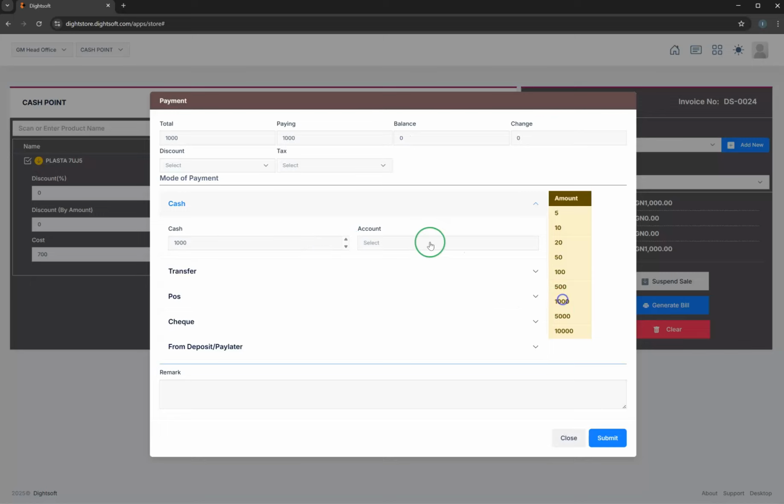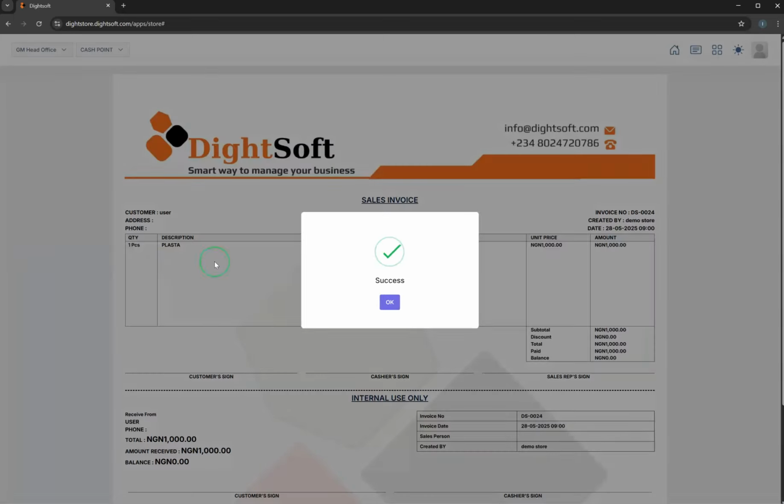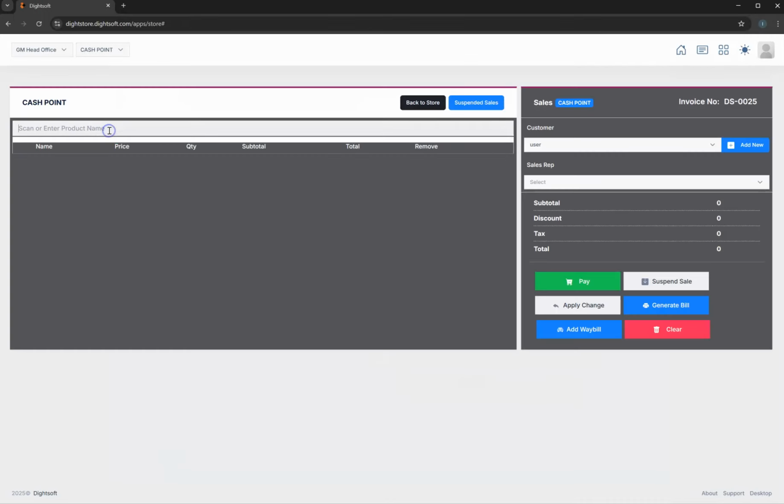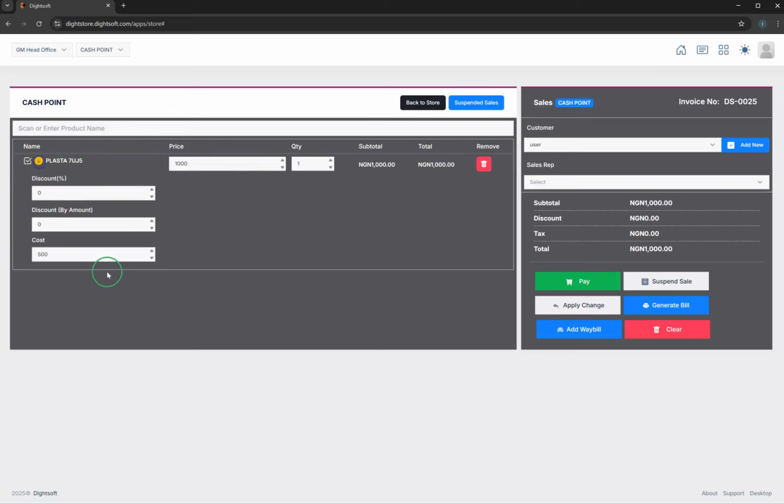Yes, 1,000. So this cost price will only affect this particular transaction that I just did. You will see that the cost price still went back to what they set it at. So whatever change you do here is just for this transaction.